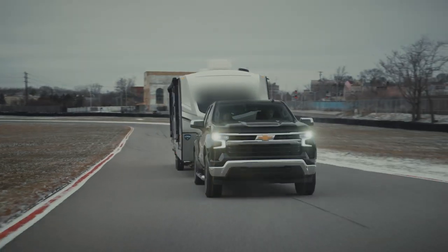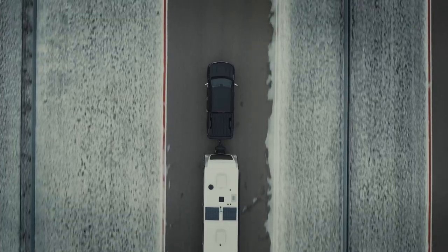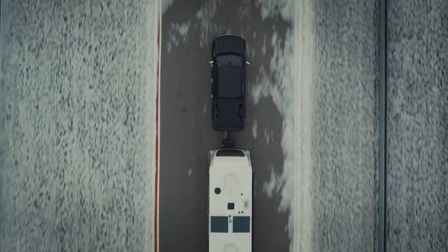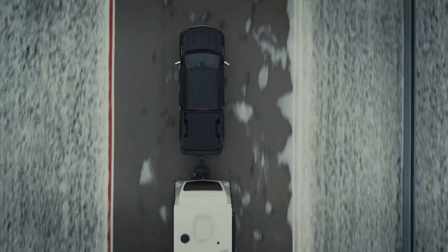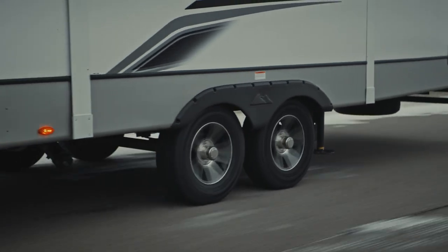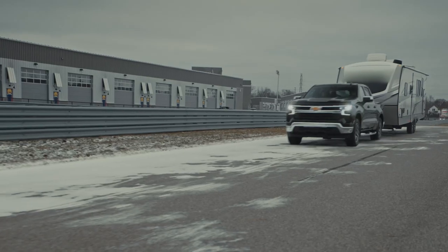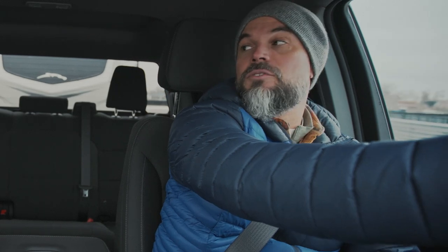You know, the brakes on this thing are awesome. We just slowed right down to a comfortable turn. The capability of these half-ton trucks now is amazing. We have a 30-foot flatbed we use for machinery and a four-yard dump trailer, so I'm used to pulling some length and weight. But it's the difference between a 3.5 and a half-ton — half the weight, and what should be half the truck starting to make up some ground, that's for sure.